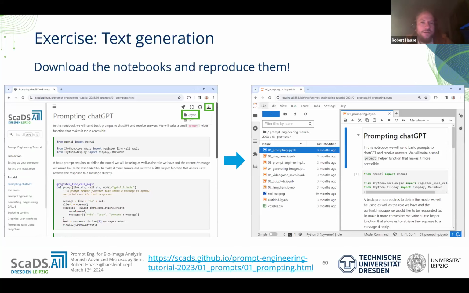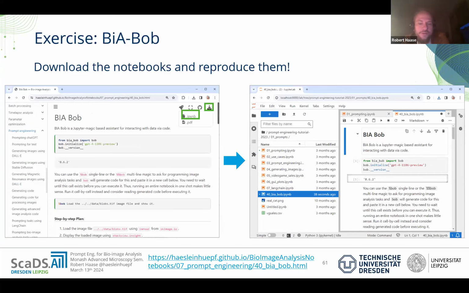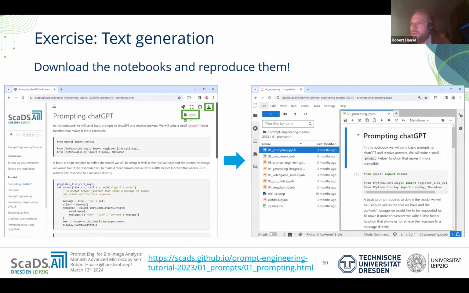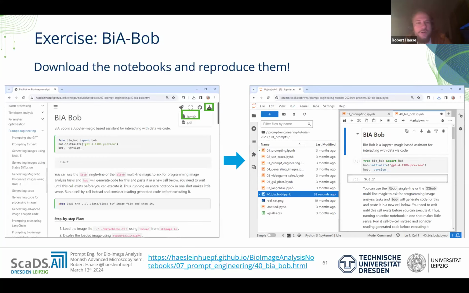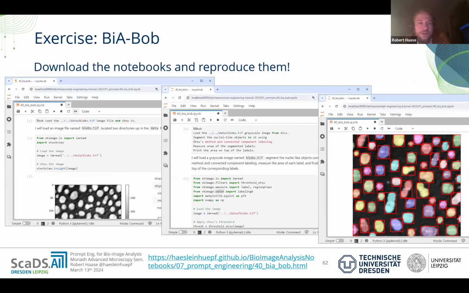So, for example, you can run these notebooks where I was producing text. You can ask ChatGPT to count how many O's there are in Woolloomooloo. And you can also try Bayabob to produce some image analysis code. And you can even use the vision models, uploading an image and then asking ChatGPT how to analyze this particular image. If you do that with multiple people in a room, that might be particularly interesting because if you execute the same notebook, the produced code may be different and the result might look different.